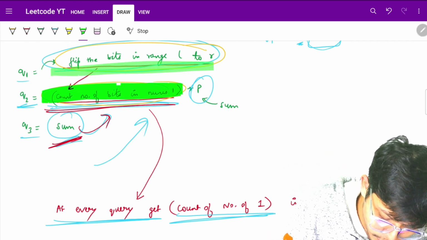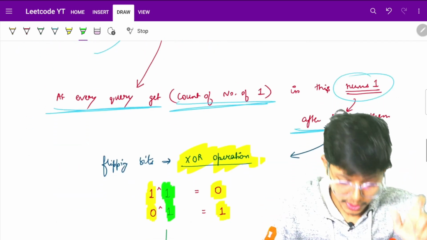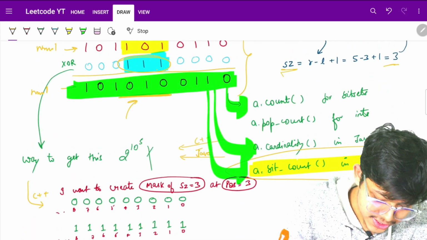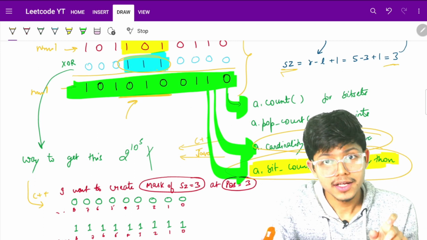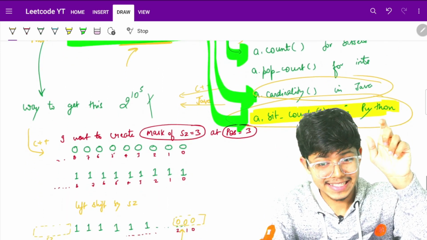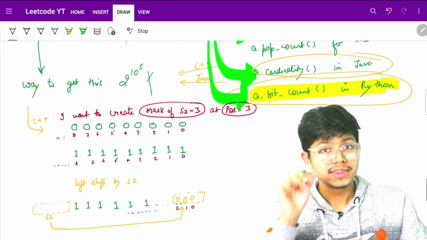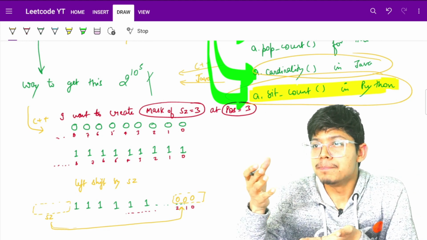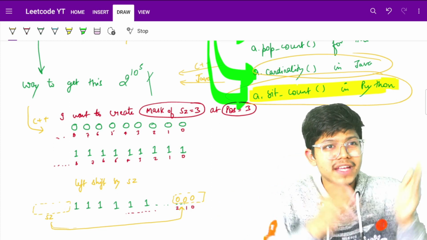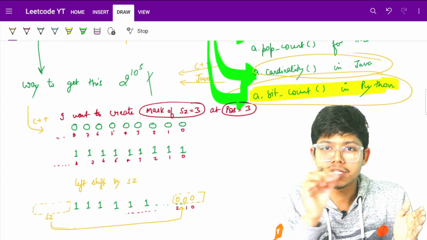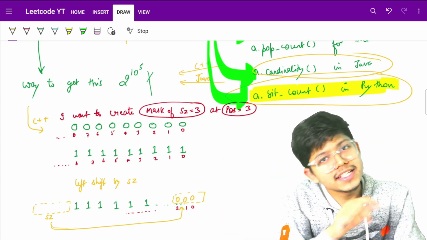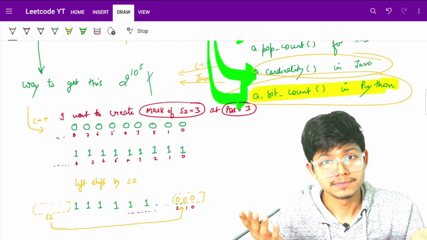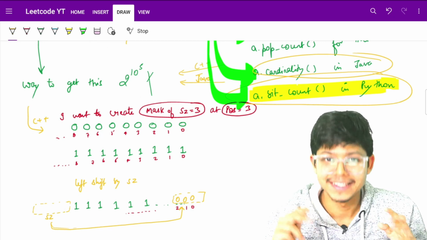Now the other step was to flip the bits in the range L to R. To flip the bits in the range L to R, Java's bit set has an operation: if the bit set name is, let's say, B set, we can just do B set dot flip L to R. It can flip the numbers in the range L to R, but it's not the case with Python and C++.